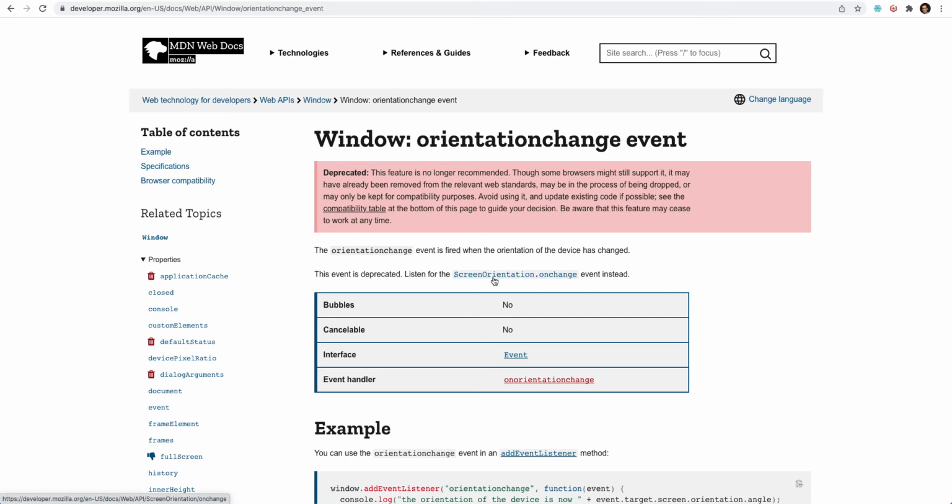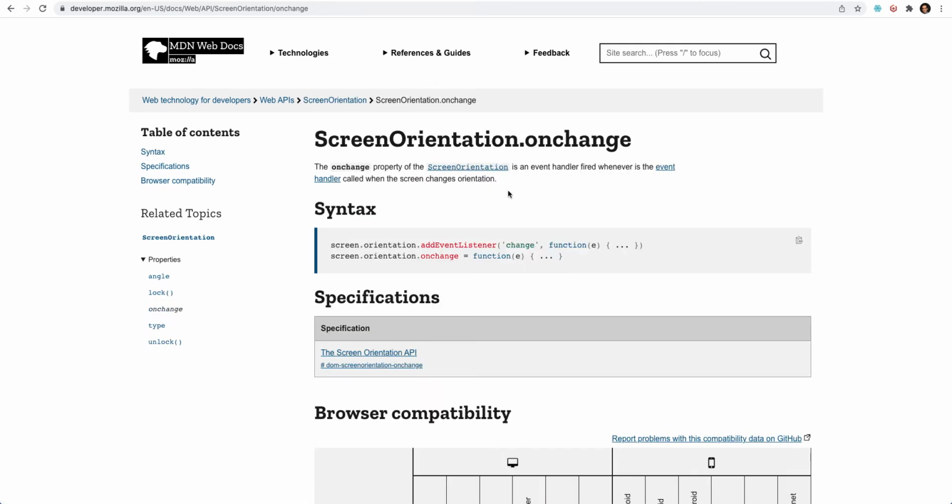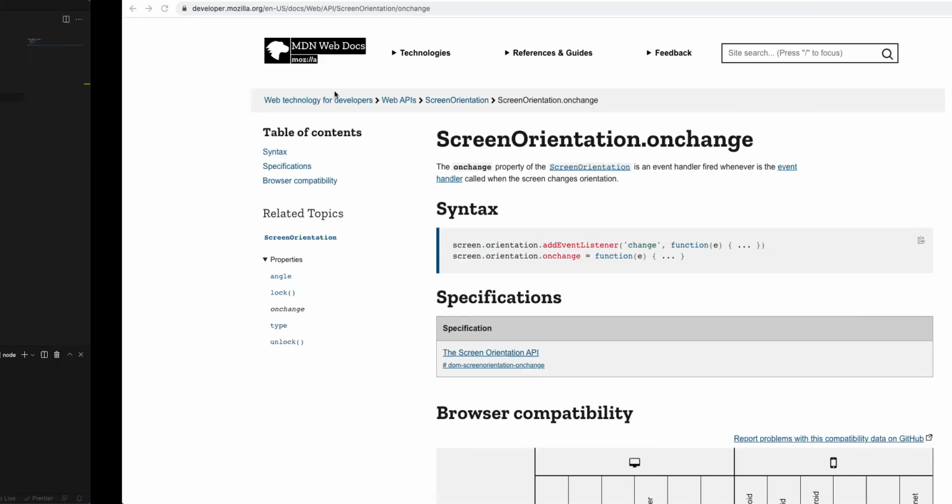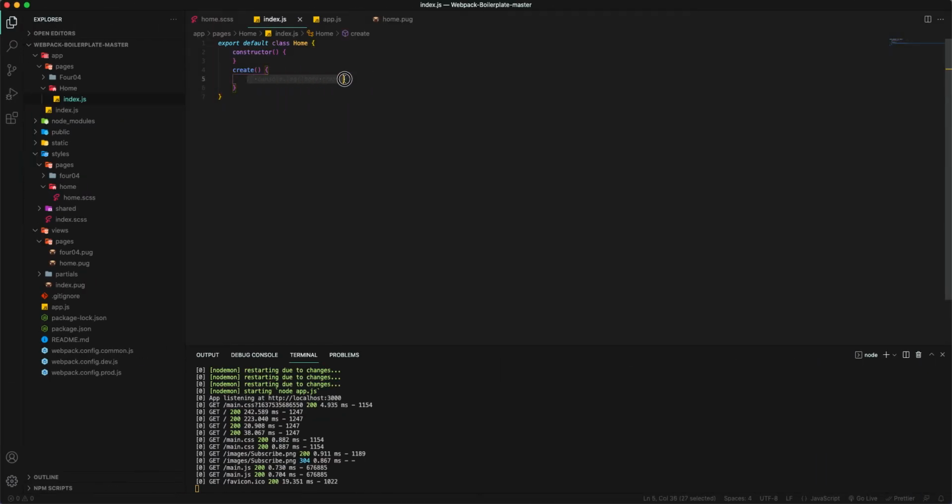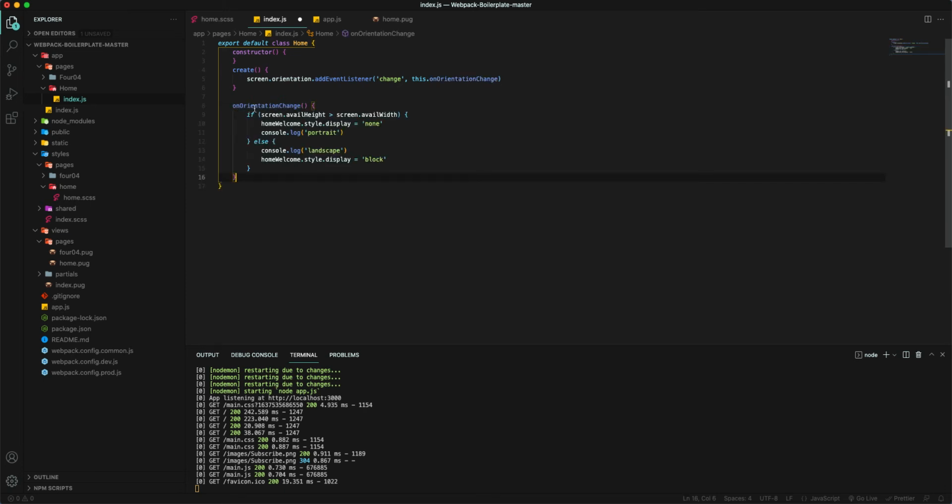So I think we can use screen orientation, and for that all we need to do is add an event listener in our create function in my index.js file, exactly like you saw. Then I'm going to define that callback function here.